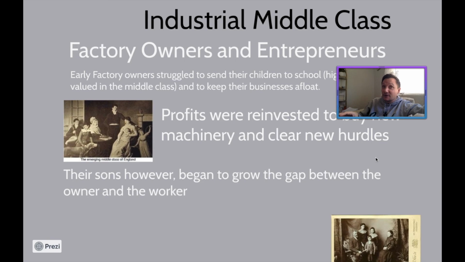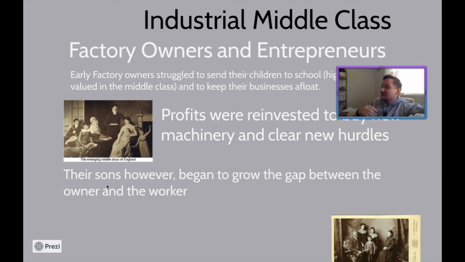So what ends up happening, though, is their sons, notice I say sons, because this is going to actually make gender distribution and gender roles in society so much worse than they were before. My wife could talk to you for days about how the Industrial Revolution dramatically affected the roles of women in society, and I'm sure she would love to do that one day.